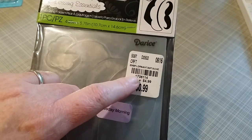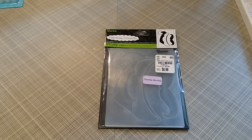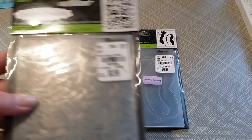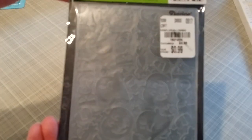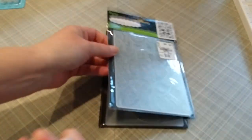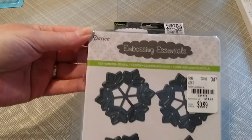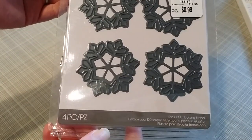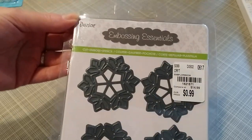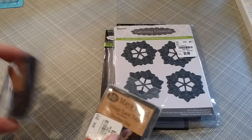The SKU number is different, so if you have this one you probably have one of the older clearance models. I got the Halloween one, and I found a snowflake die — I was so excited when I saw it. I don't have any snowflake dies, and it was 99 cents. Oh my goodness, great price!